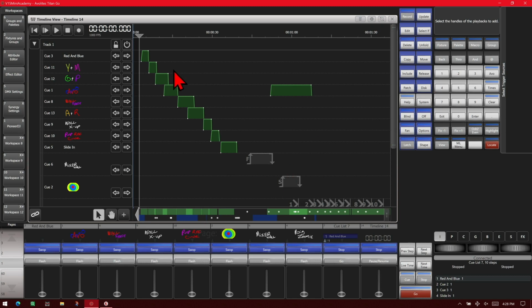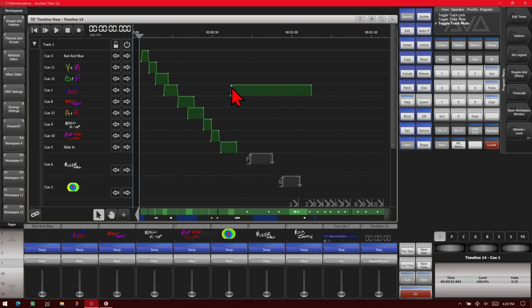You can edit a trigger by selecting it. So if we were to select this one here, we can then use our mouse to drag it. Or if we use a touchscreen, we use our finger, or we can see that we can use our wheels. And we can move it, we can adjust its level, so instead of taking it up to 100%, maybe we take it only to 50, and we set the fade time of it, making it a longer fade up, or a shorter fade up to 0 fade time.